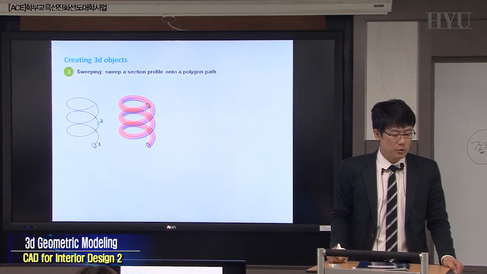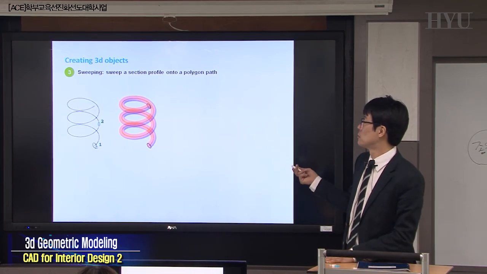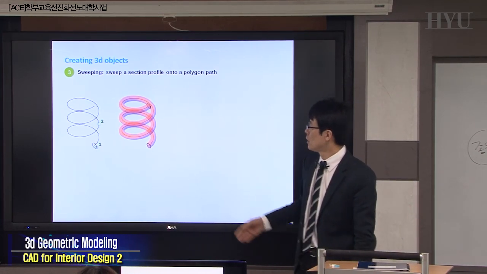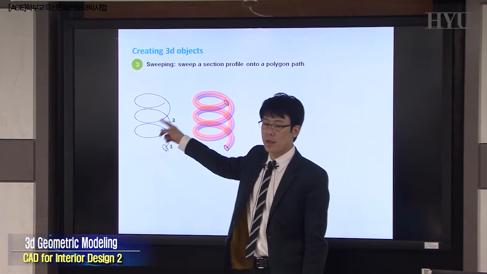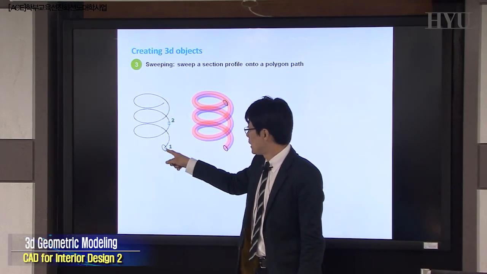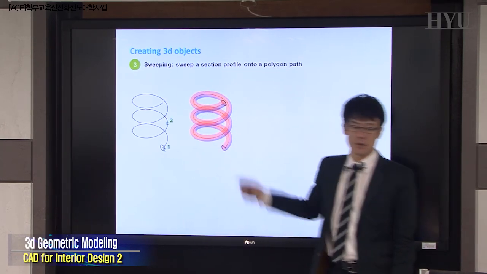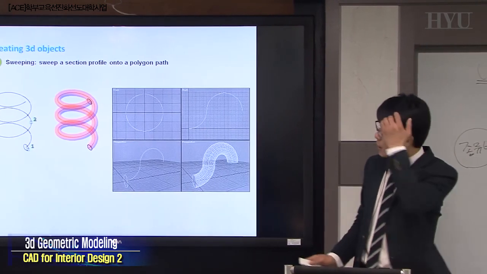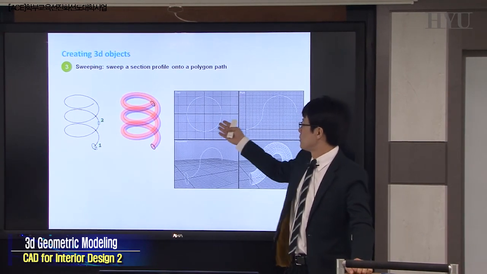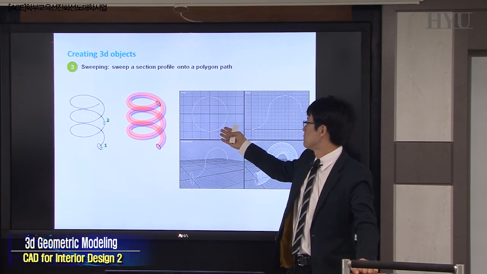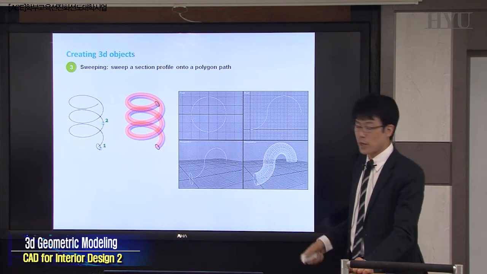The third one, actually this is very important and a frequently used method to create 3D objects. First element, section profile. Second one, path. The section profile goes along this path so that we can see the computer can generate this kind of 3D object. Using the Max interface, those two screens show you this one is the section profile and this is the path. Section along a path so that we can create that kind of object.